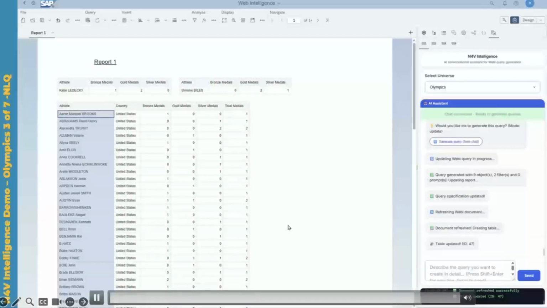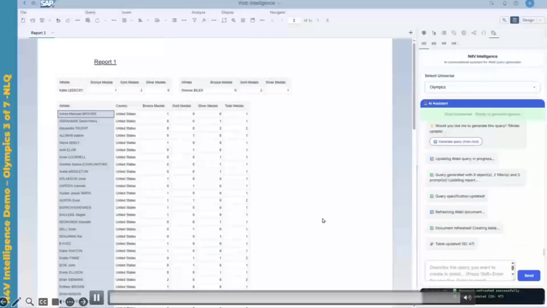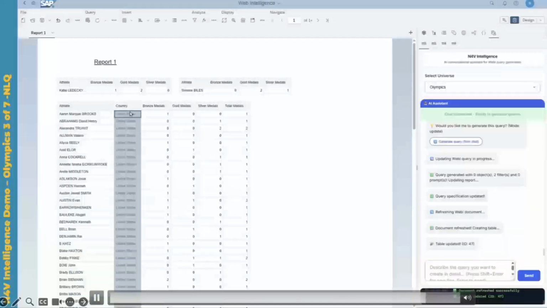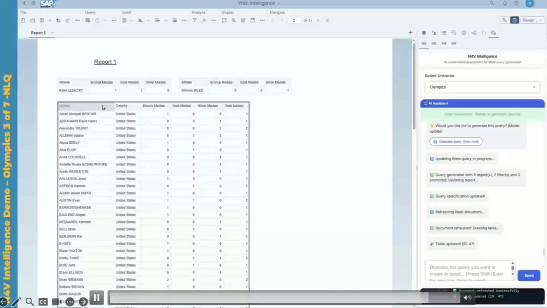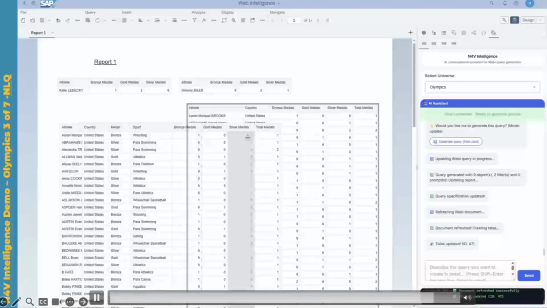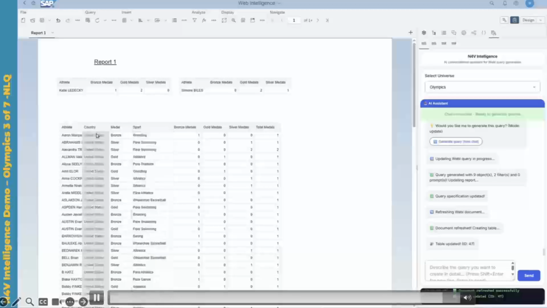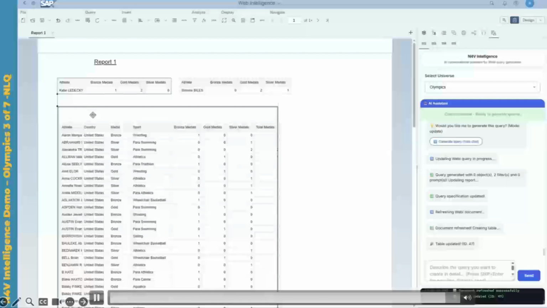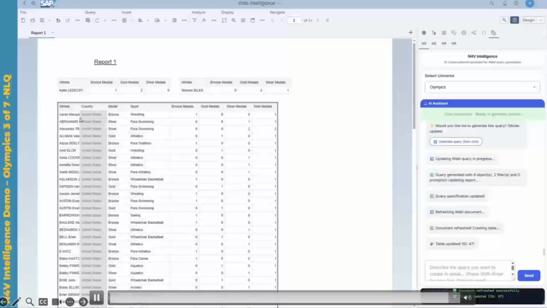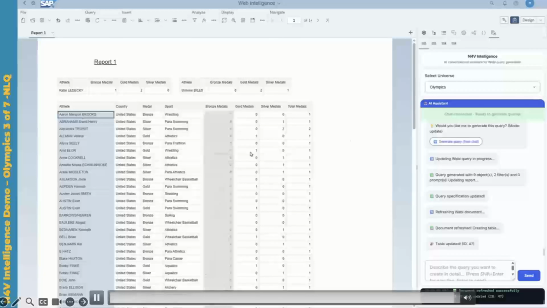And let me put these two tables next to each other just so we can kind of compare. So the first one did not have the sport, and I'm just going to grab it and move it over to the side a little bit so that we can see that the second request that I made indeed has added a column for the medal type and also the sport. Okay, very good. I'm just going to resize some columns.